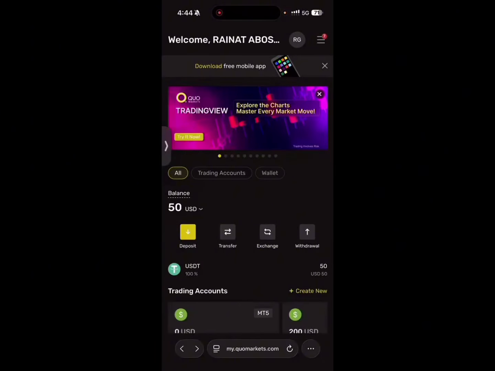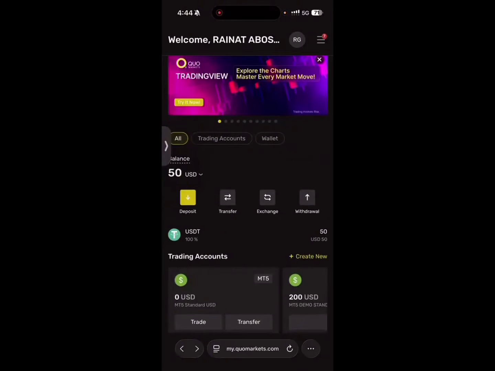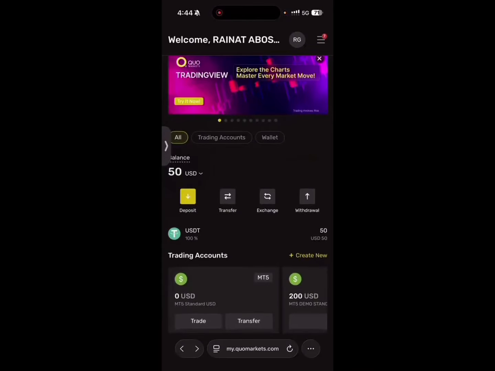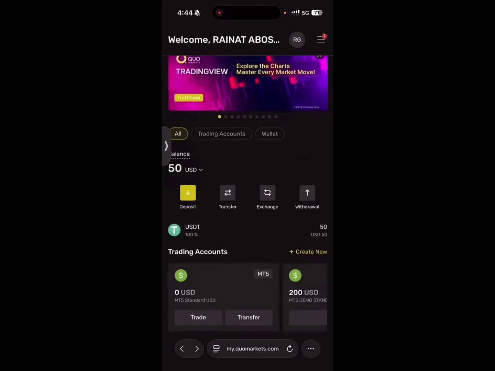So guys, once you've deposited into your account, you're going to be seeing your money in your dashboard. But this doesn't mean that the money is now in your live account. Okay. So we want to move the money into our live account. But do not forget that I funded with crypto. I funded with USDT, which is crypto. So I will still have to exchange my crypto back to USD. But if you used card, then it is automatically USD. But because I used crypto, it is still in crypto. It is not in USD.